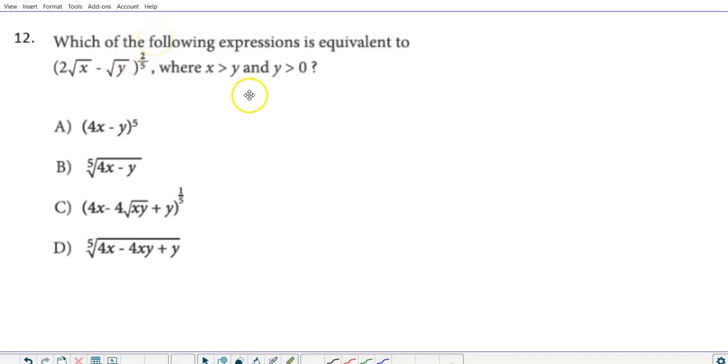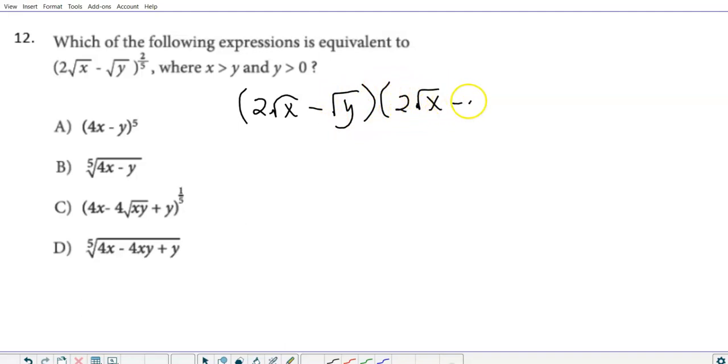So I'm going to forget the 5 for just a second. We'll come back to it. I'm just going to square that. So if I multiply 2 squared of x minus square root of y and squared it, so that's the top part of that fraction. So 2 squared of x minus square root of y. If I kind of FOIL that out, what do I get?